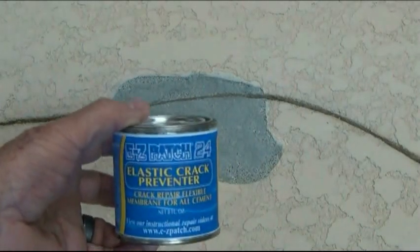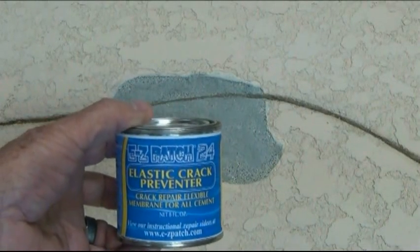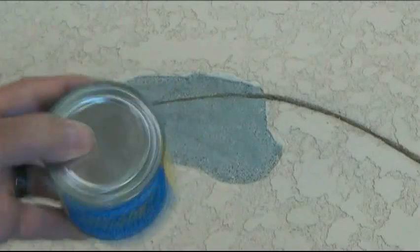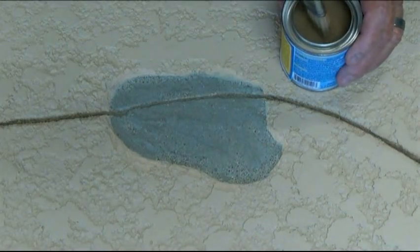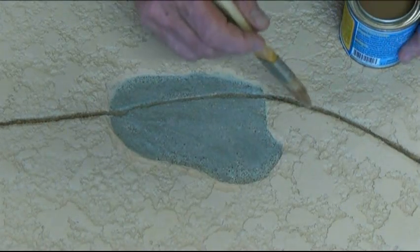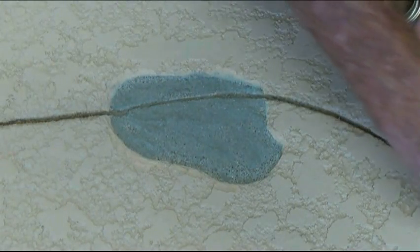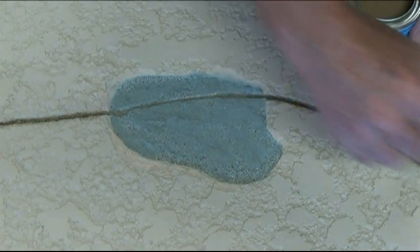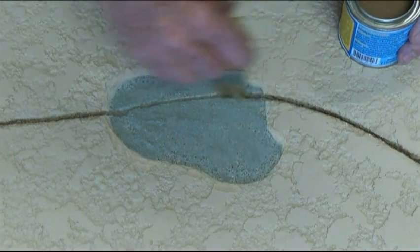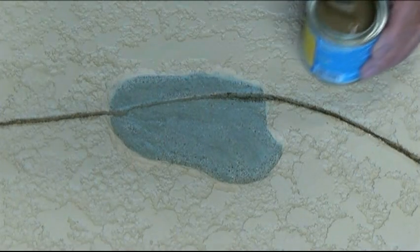Now we're doing a lace Kool deck repair with Easy Patch 24 elastic crack preventer. Make sure and shake it up real good and make sure that any solids at the bottom are mixed up to the top. Take a small paintbrush and apply Easy Patch 24 directly into the crack.